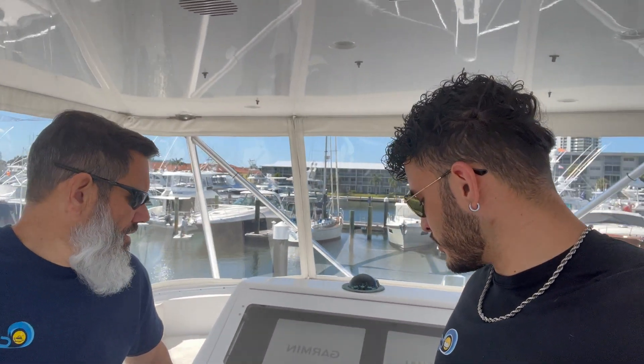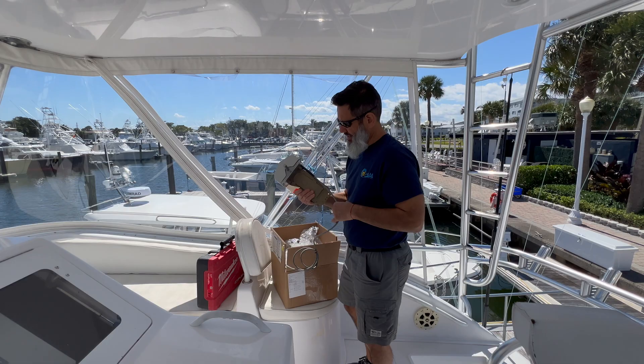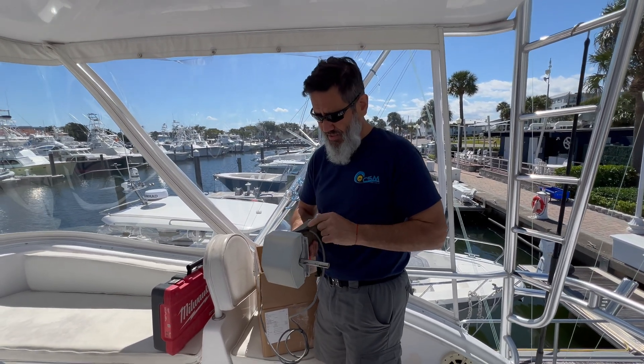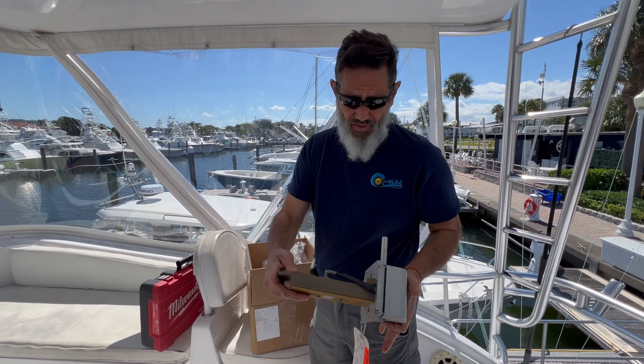Today was a great success. So we're over here in Palm Beach, day two. We're going to be reinstalling the sidemount control heads along with the touchpad. The factory barely made it — Glen Denning has one of the best warranty programs. It just missed by a month, and I was able to get the warranty on the two sidemount control heads taken care of. Cable's always on top — if the cable's on top, it has to go this way.